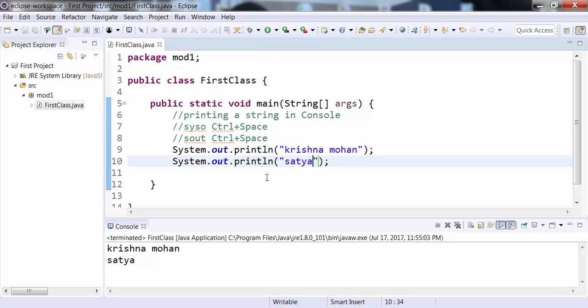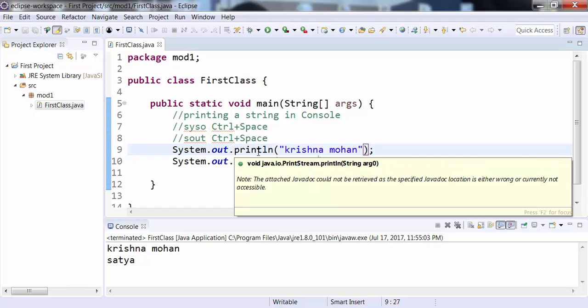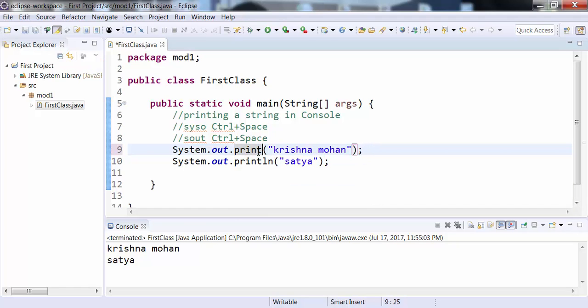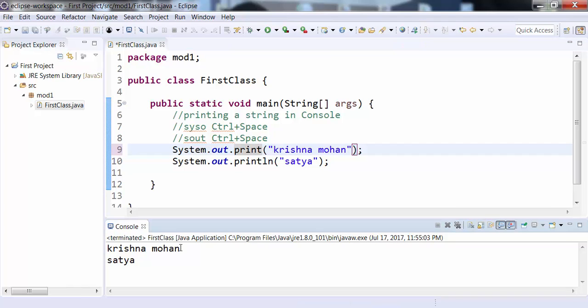In the same way, there is another statement called print, system.out.print. If you use only print over here, then after printing this string, whatever we have written in the double quotes, the cursor will remain here and the next statement will be executed, and Satya will be printed over here.